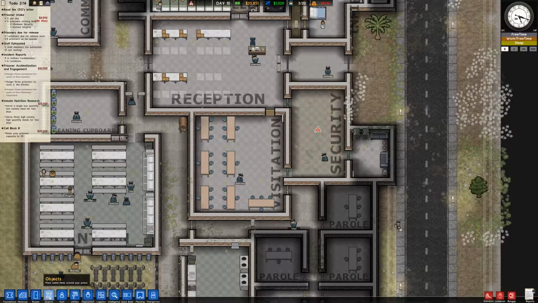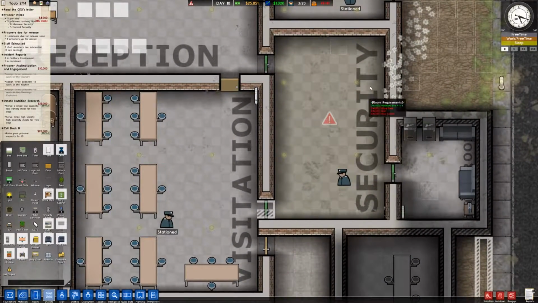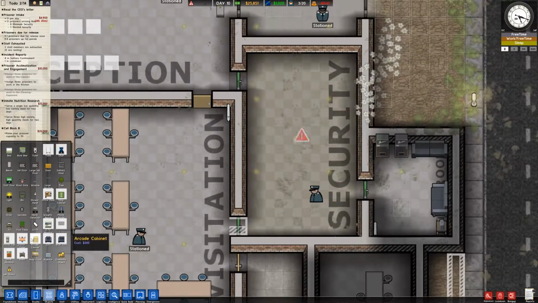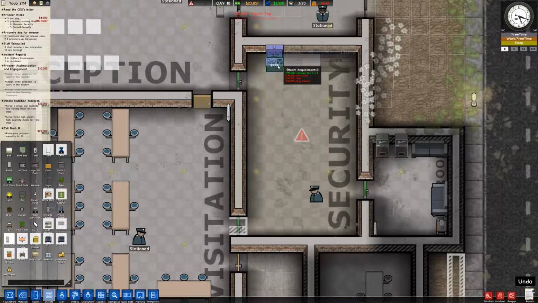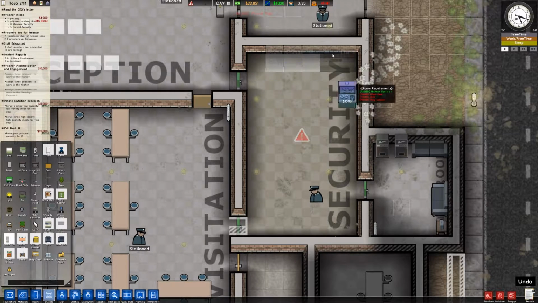We're going to take objects. This is security, so... All right, good. So if I zoom in on it, it shows me. Arcade cabinet? What does an arcade game do in the security room? I don't know about that. Maybe that's in visitation? No, it's clearly coming up. I don't know what arcades are. I'm gonna pass on that though. Let's do a CCTV monitoring station here, and let's do phone taps here and here. We don't have a need for another CCTV monitoring station yet, I don't think, so we'll leave it that way.